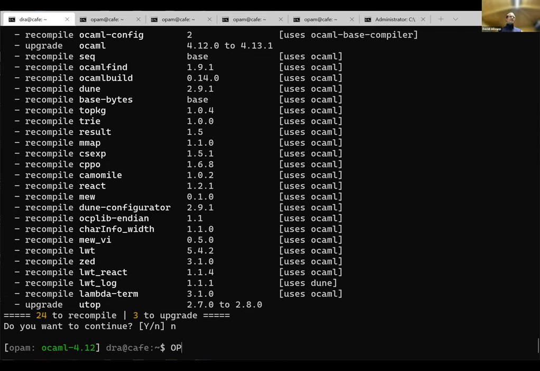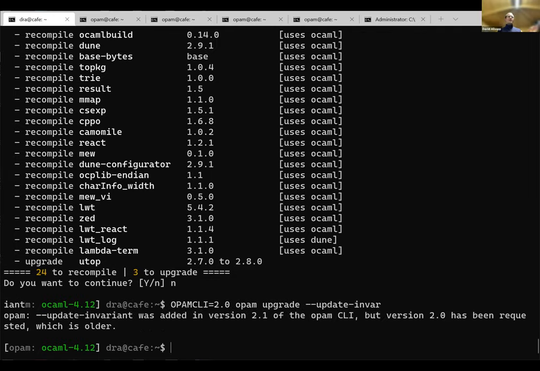Similarly, it also provides a way of guarding yourself against using new features you didn't mean to. So if you have OPAM upgrade there and you try to use the OPAM 2.1 command for it, it will then say, no, that doesn't work because that's available in a newer version. And so it gets rejected. So that went all the way through. And so the whole of OPAM, we have it for enumerations, it's for environment variables. There are warnings if you attempt to use newer environment variables that have no meaning. And so forth.